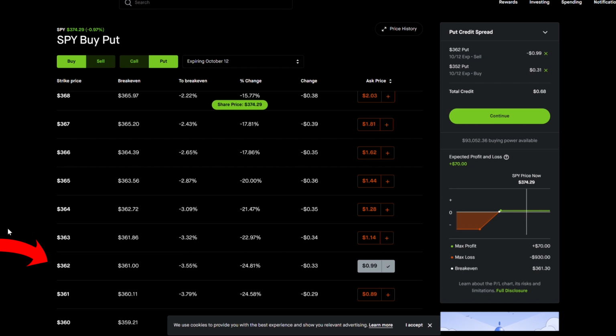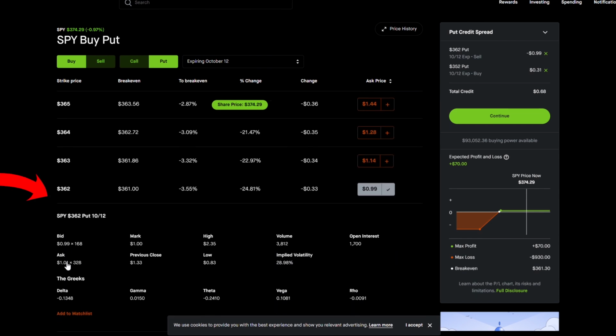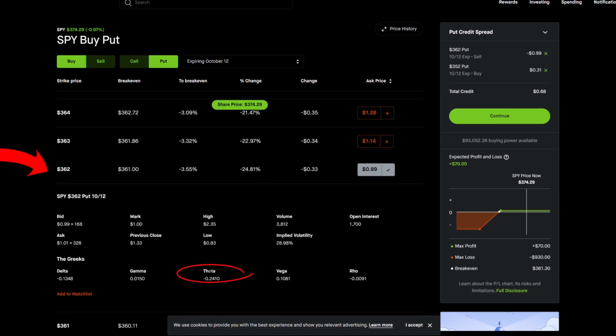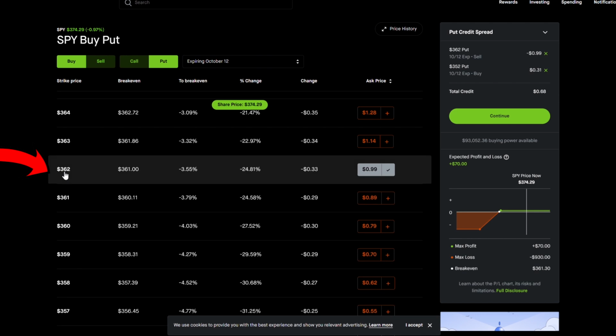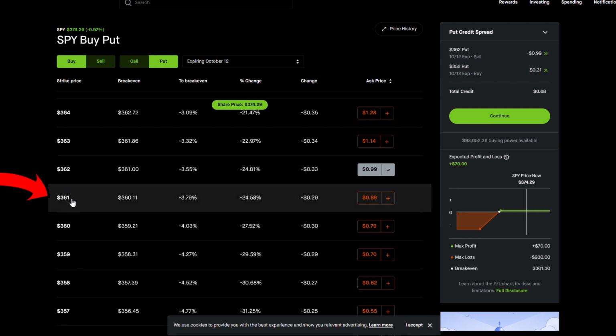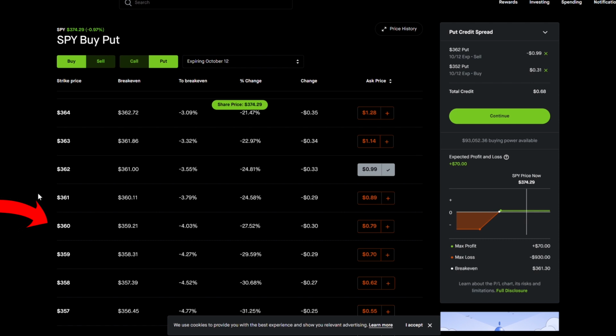Because it's the last day, and because theta is so high, let me expand this option and show you. Theta is basically time decay. And because this is so huge, I will keep watching this position like a hawk and not really close it until very end of the day on the expiration date, which here would be Wednesday. So on Wednesday, I'm gonna keep waiting. As long as it's at 362, I actually don't need to close it because it's on the last day. I'm only going to close it if the option goes to like 361 or 360, and then the option turns negative.